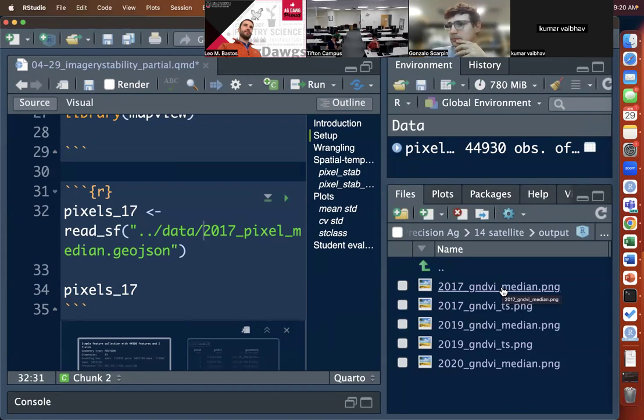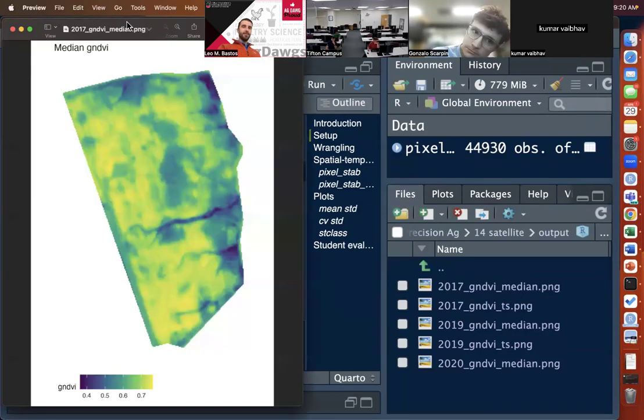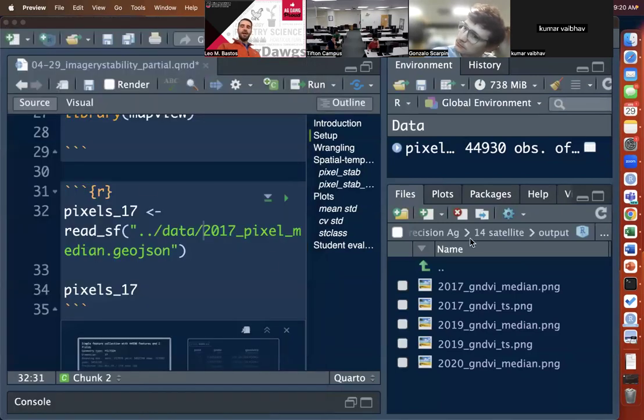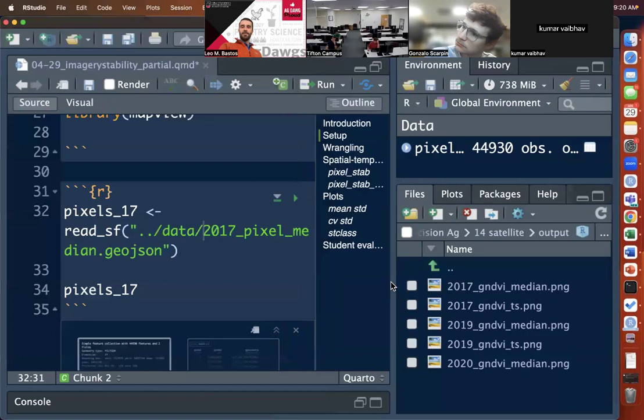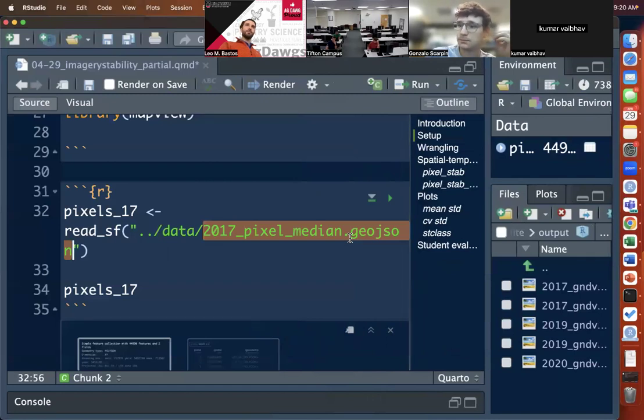Yes, it's the average for one singular year, but we did for all the dates. Right, but what file type is this? It's a PNG, it's a picture. It's just an image, right? So this doesn't actually contain the data, right? So the data is what is on the GeoJSON on the data folder, right?